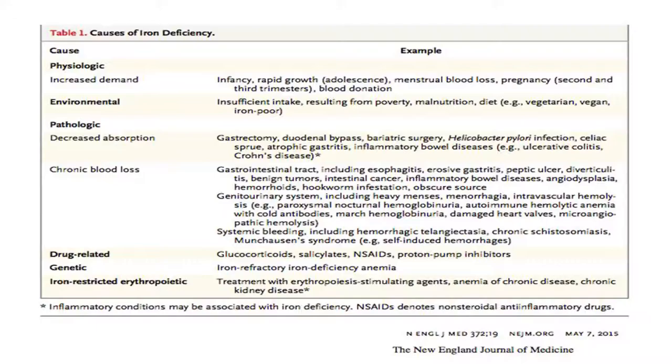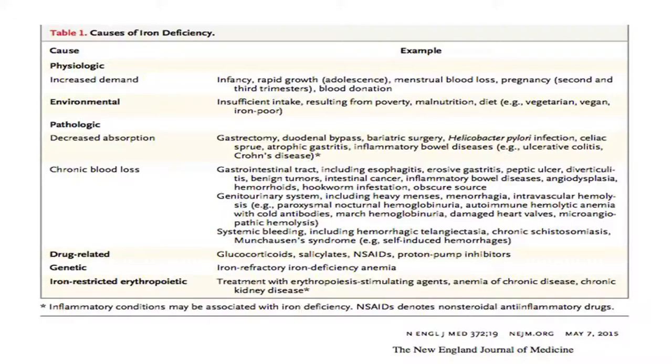So again, once we have diagnosed a patient with iron deficiency anemia, it's very, very important to know the underlying cause. What we encounter mostly in women is anemia due to menorrhagia. It is the number one cause that we encounter. Number two cause, because of the increased bariatric surgery in our population, is that we have a lot of patients coming post-bariatric surgery. I would say the third cause is dietary insufficiency. Okay, they are eating, but they're not eating the proper food. And again, this is mostly in women.